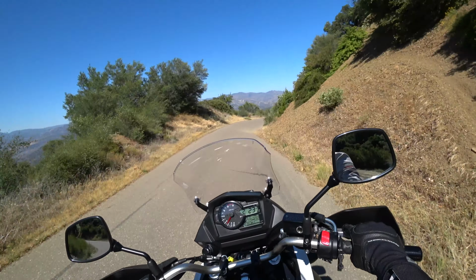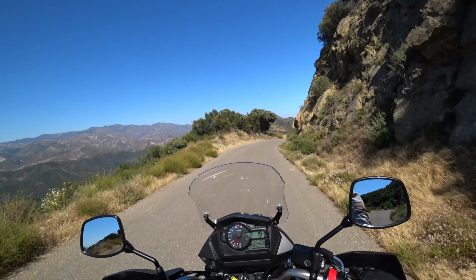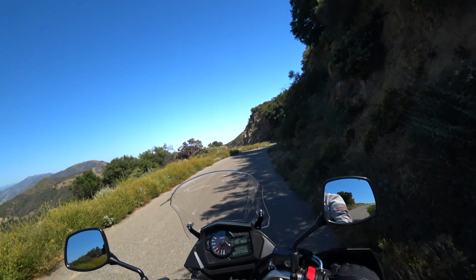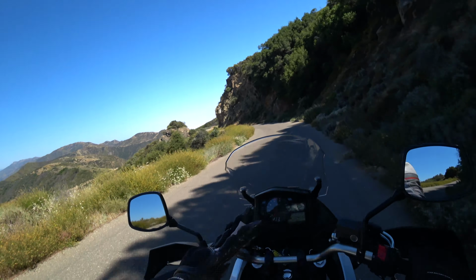I wasn't filming yesterday, but I was going way out in the middle of nowhere on Highway 33, and I came upon an accident. Three vehicles. One was heavily damaged. The first vehicle was a Ducati Multistrada Pikes Peak Edition. The second looked like a Porsche Boxster, and it was upside down on the shoulder of the road. And behind it was a BMW M3. I felt like pulling over and asking, how did you flip upside down? Luckily, they had some kind of massive accident and he ended up over here on this side instead of over there, which is good, because if you end up on that side, you are sure to be dead.